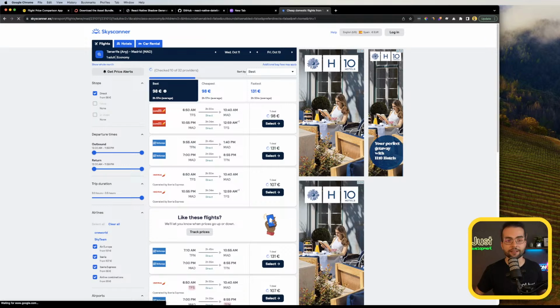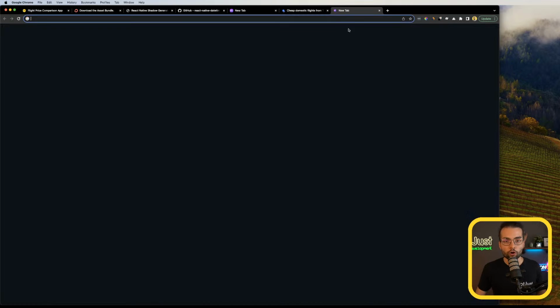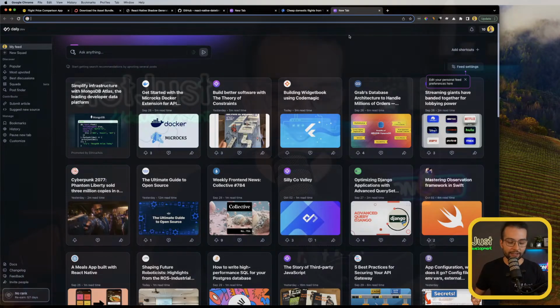It scans and scrapes the internet for the best deals out there. Or you can also integrate directly with airlines. This is a very common use case, and the challenge here is how to get data. Because airline websites or Skyscanner and other websites usually don't offer an API for this stuff. They don't want you to have access to the data, they want you to use their services.